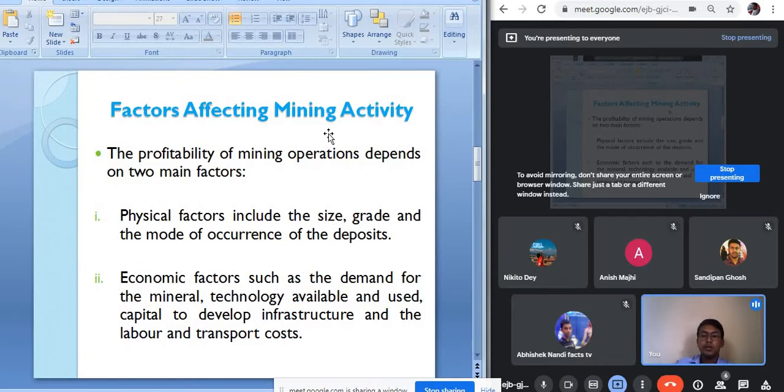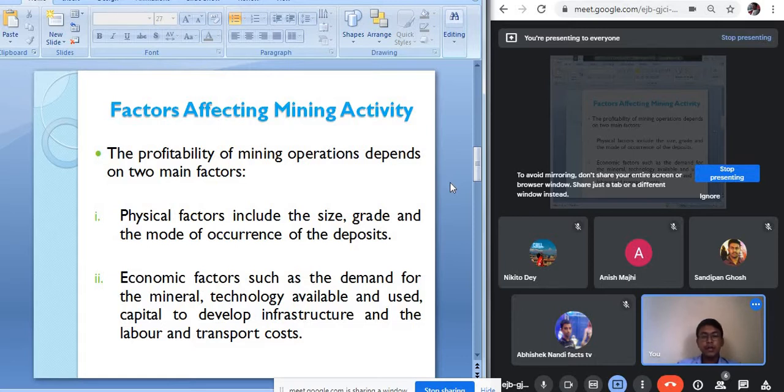At present mining is being carried out in different countries of the world which are rich in different types of minerals. For example, in our country, the peninsular plateau region is very rich in different types of minerals, and mining activity is more developed in this region. Again, in the northeastern states, coal is available, so coal mining is being carried out there.